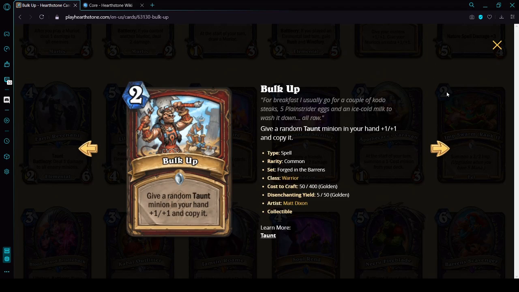Here we have Bulk Up, a 2-mana warrior spell that reads, give a random Taunt minion in your hand +1/+1 and copy it. So this is like Simulacrum, but with hand buff. Well, it's unfortunate that this Taunt Warrior stuff had to come out after the rotation of Armageddillo and Frightened Flunky and all those good Taunt Warrior cards. Hopefully the new taunts can pair to those. And also stuff like Tomb Warden. I don't really know how many good taunts Warrior gets. So this card's success all depends on good taunt minions in Warrior. The only one I can think of right now is Scrap Golem. And I believe that's in Ashes.